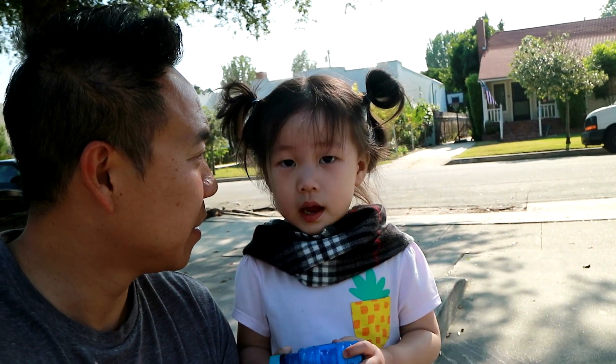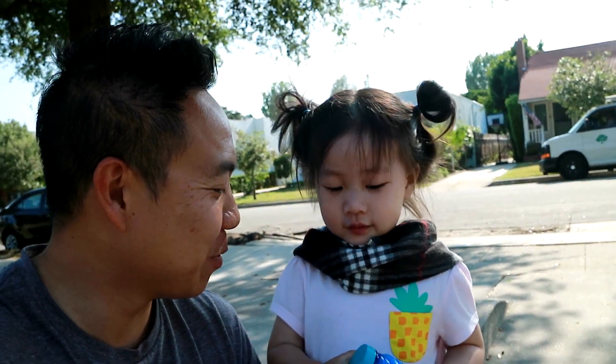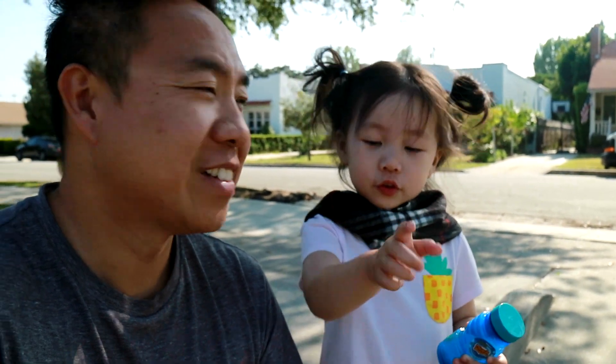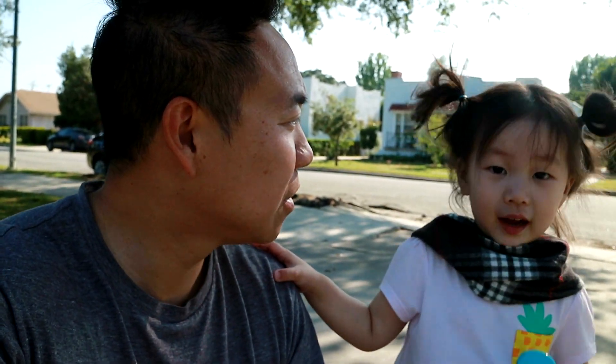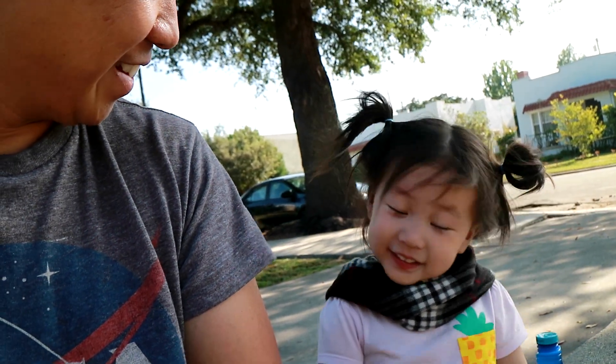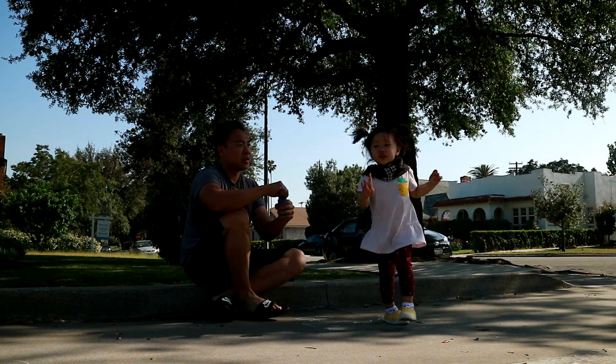What do you want to play? Appa? You want to play with Appa? What do you want to play here? Bubbles! Oh, you want to play with the bubbles? Yeah, okay, how about that first? You're going to hold the camera? Hi! Give Michelle a little break — she's tired. We're going to play some bubbles. Are you ready? If you're wondering about this scarf, she's had this nasty cough, and I think the cold air just keeps triggering her to cough. That's why she has this scarf out in June.